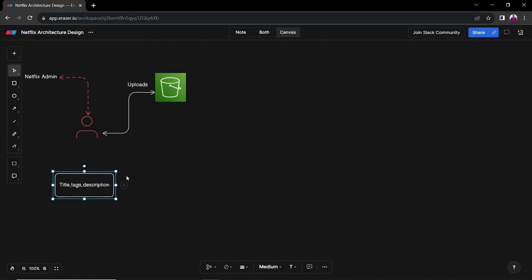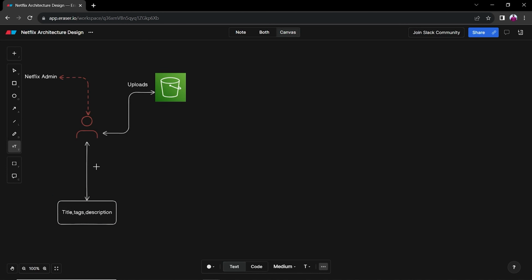So this is the metadata for the videos. So with this, the videos would be searched with the titles, the tags, and the description. And I'm going to use a line, connect this with this. So the Netflix admin uploads the video and inserts this data, and this would be stored in a database.